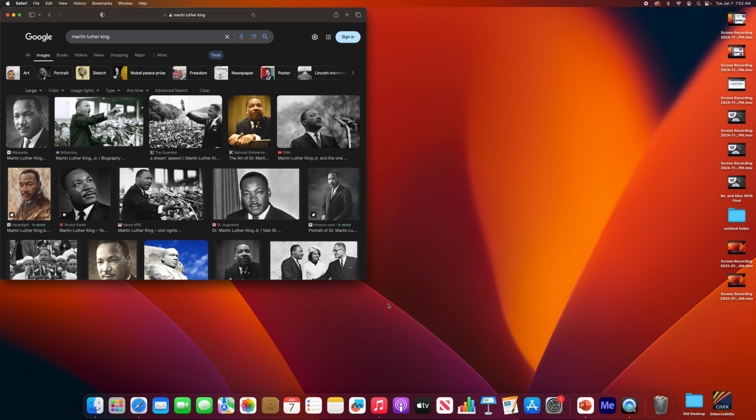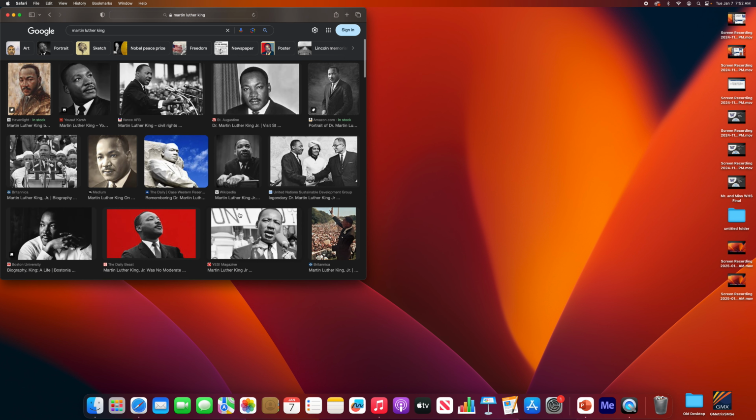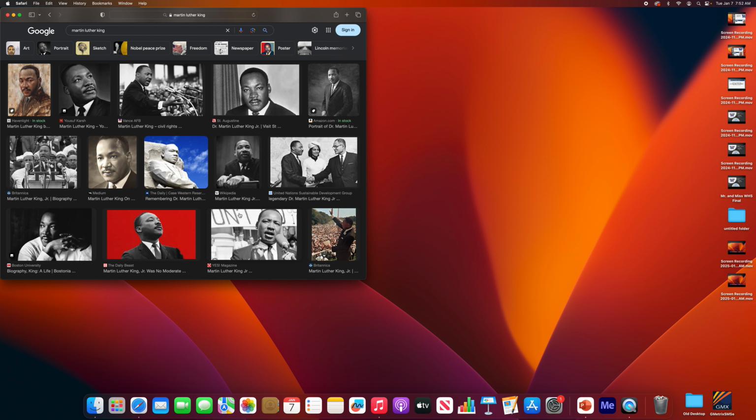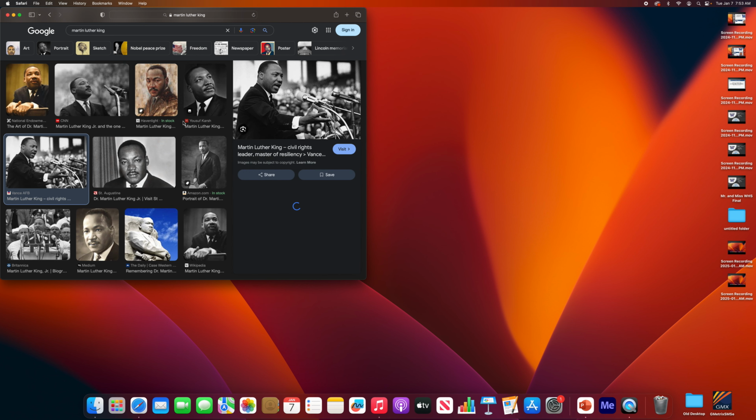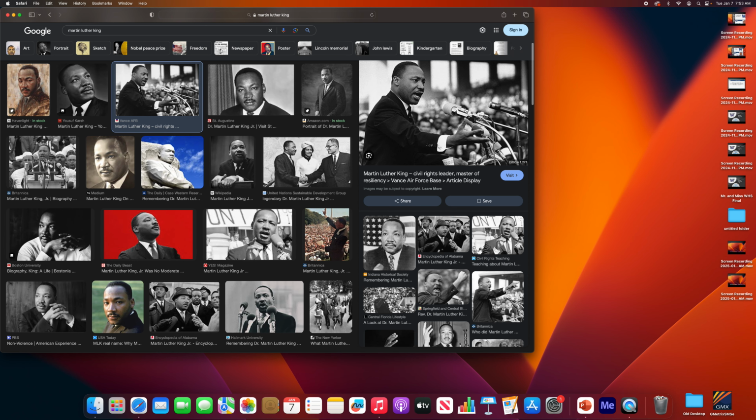So now we're going to move on to step six. So now that I have that, I want to look at these images and you can scroll a little bit and you want to choose the right images to illustrate whatever it is in your paragraph that you need to show. So with this, let me see, I'm going to click on this one first. And so it shows a bigger image of it to the side, and this is important. It tells you the size of the image. So with this one, it's cool, it's good quality.